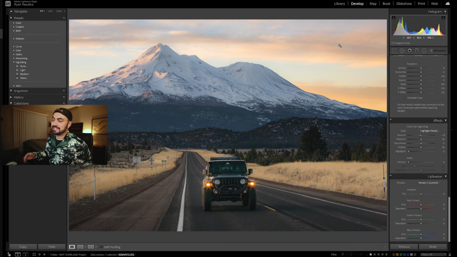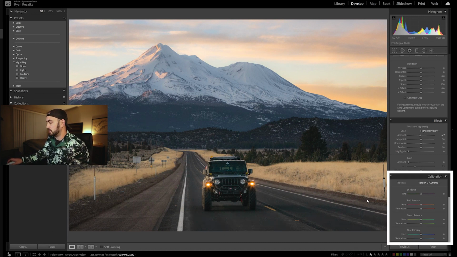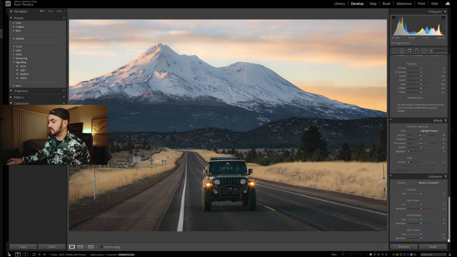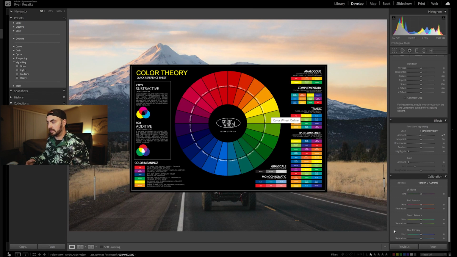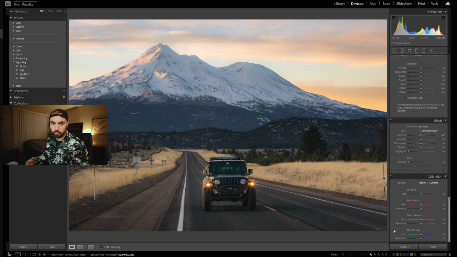Okay guys, so this is my last Lightroom tip. It's gonna be about camera calibration. It's the calibration box here at the very bottom of Lightroom. If you scroll all the way down on the right side, there's shadows, red primary, green primary, blue primary. I'm not gonna get into the scientific, technical, color theory way of explaining what these knobs are actually doing. I'm gonna instead explain it to you in a way where it's gonna be useful to you and you're gonna be able to apply it right away.